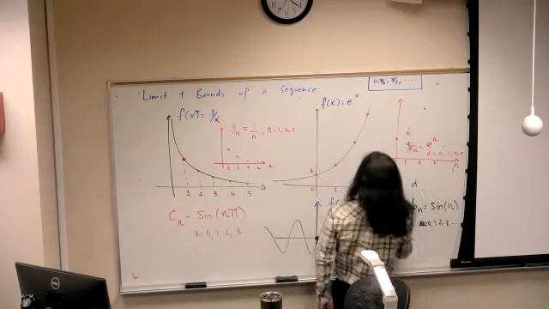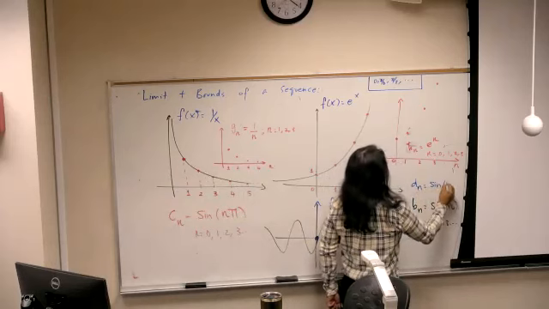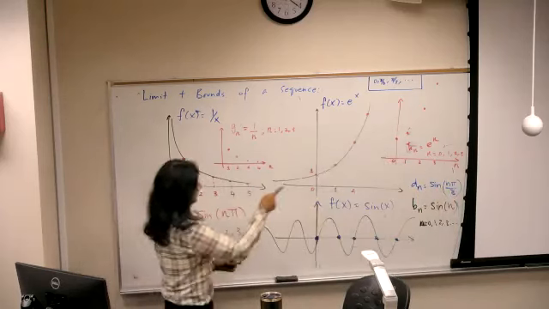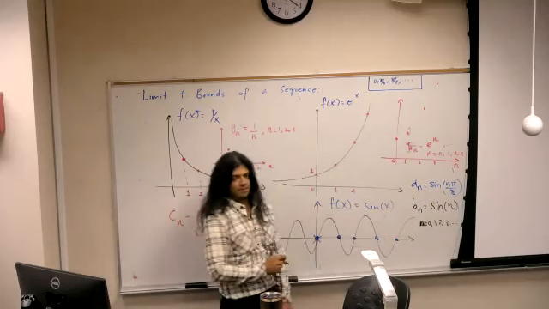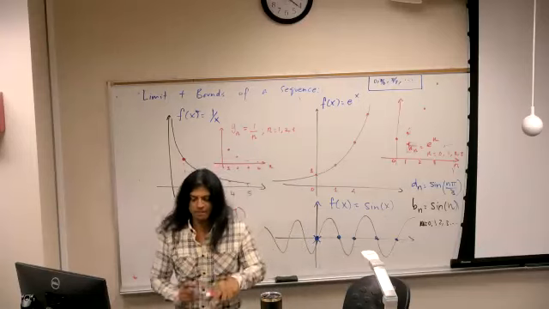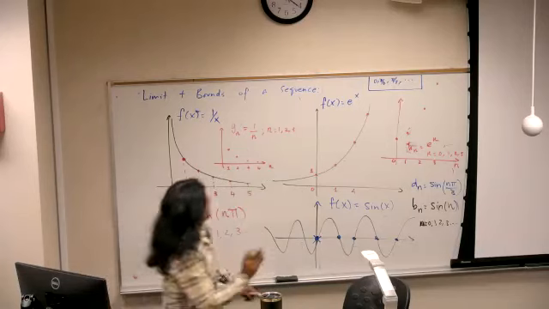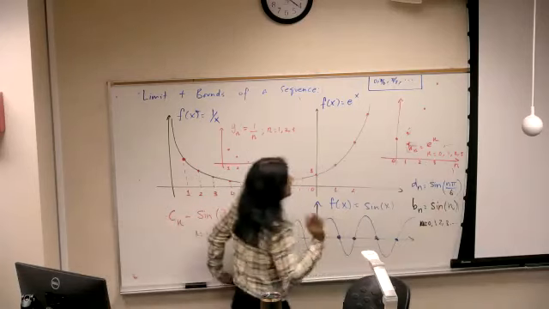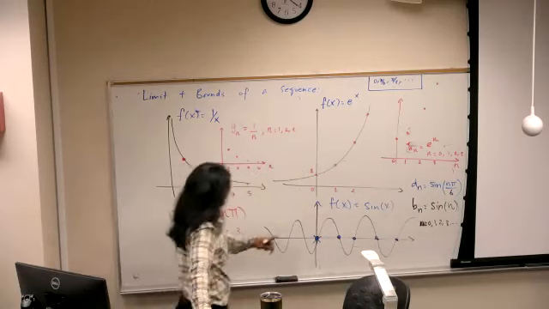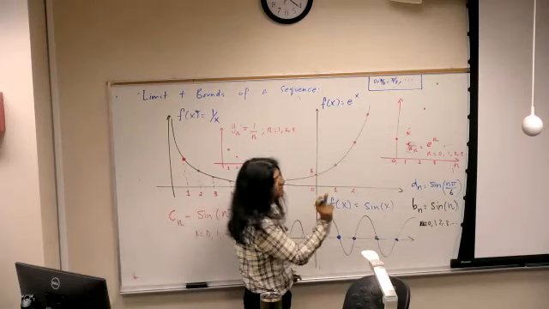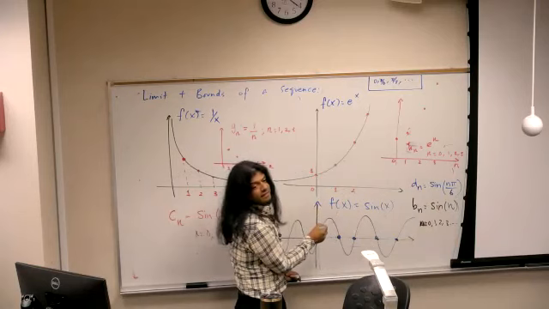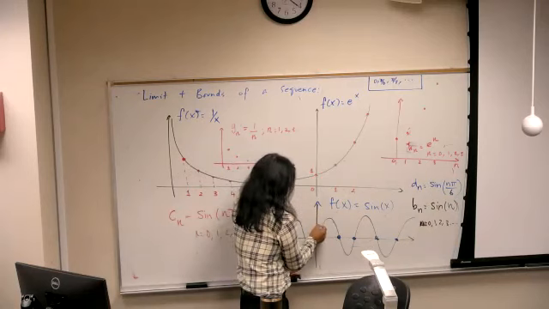I'll call d sub n sine n pi over 3. n equals 0, 1, 2, 3, and so on. When n is 0, I'm picking that point. When n is equal to 1, I'm picking sine pi over 3. Sine pi over 3 is, oh, sorry, pi over 6. Sine pi over 6 is 1/2. I just let it slide. You said n pi over 3, then pi over 6. When n is equal to 1, you get 1/2.